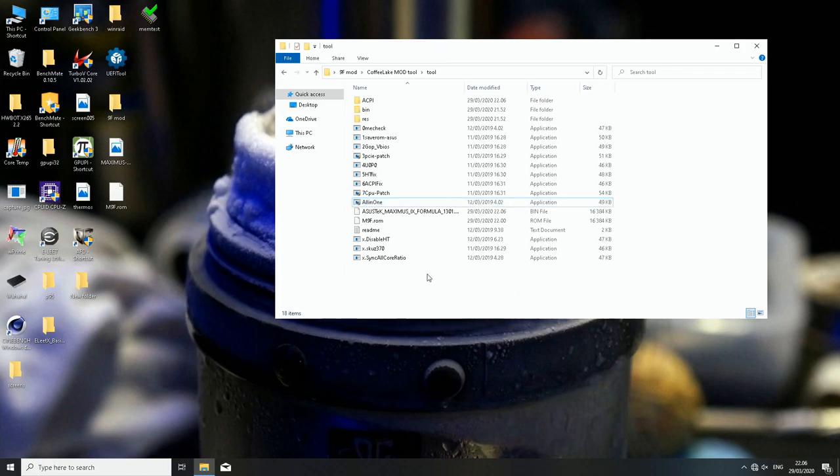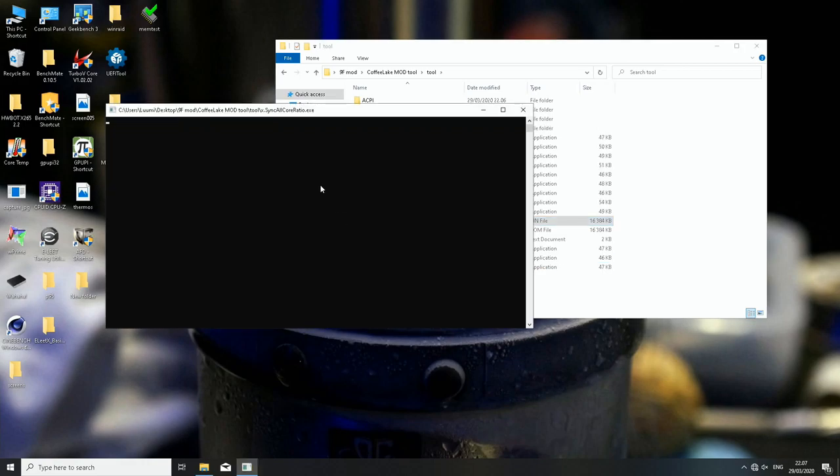And now, just for overclocking purposes, sometimes multi-core overclocking might have some issues because the BIOS only has all cores max ratio for four listed cores, and since this is an 8-core CPU, you might want to grab the file it just created. It's here, Asus Maximus 9 Formula 1301 PCIe U0P0 hyperthreading ACPI blah blah blah bin, and drag it to the sync all core ratio, so that it will surely work when you want to overclock the CPU later, when we run the CPU in the motherboard. So just grab it over here, and it will run this process and recreate a new file.